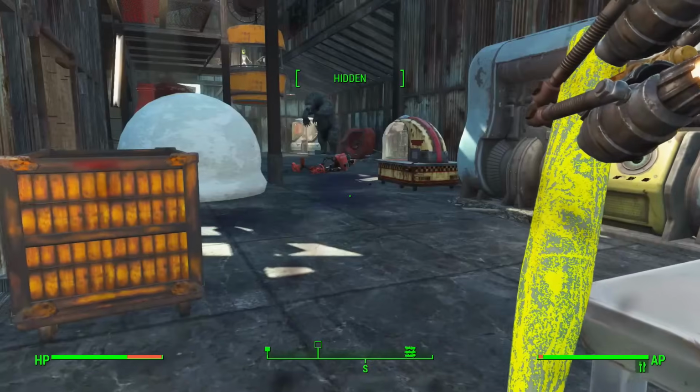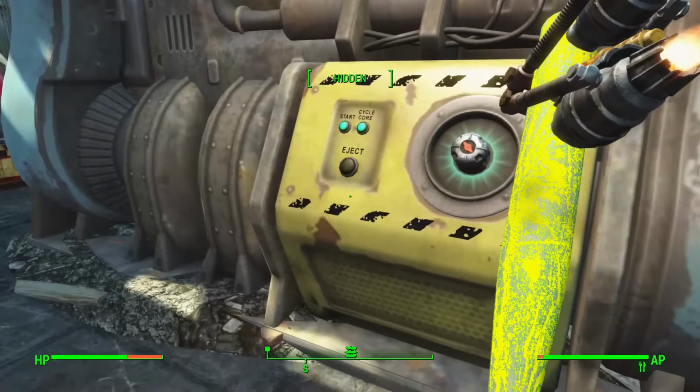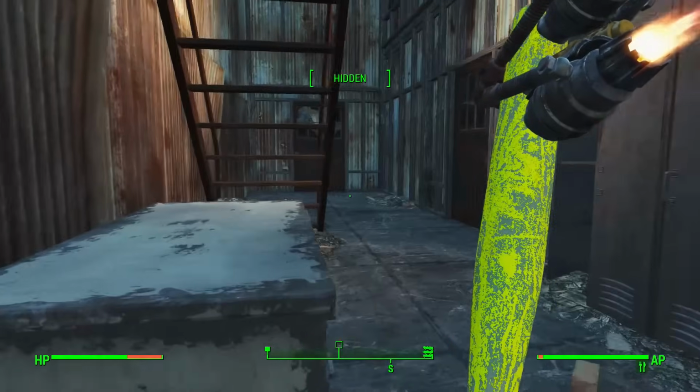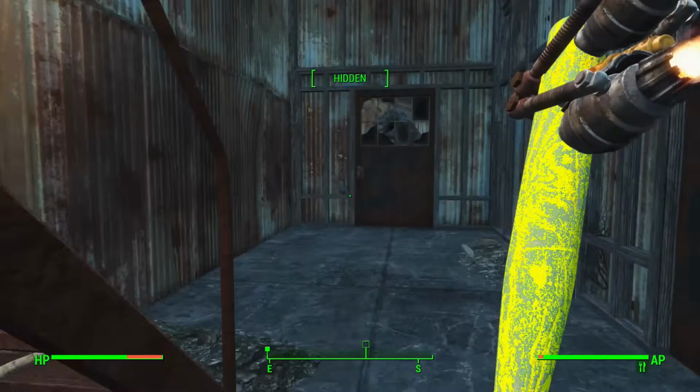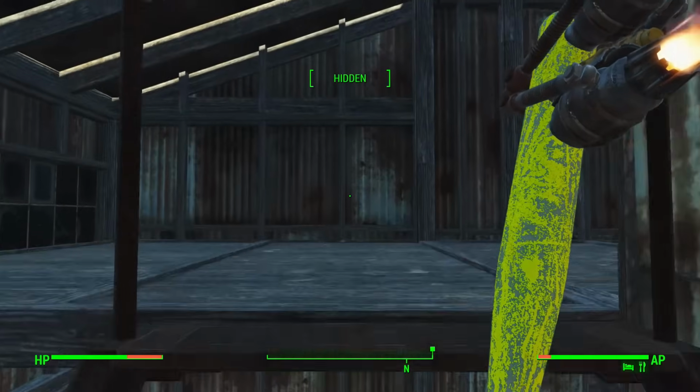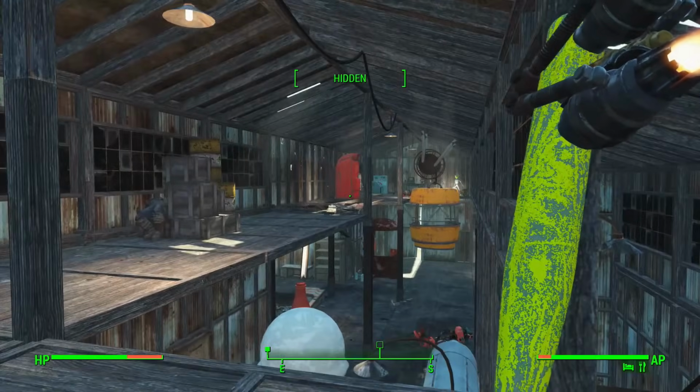Right, got a commie wacky here. Don't need one of them. Help myself to... Yeah, I'll take a fusion core if I can carry it. Now, I believe the thing I want is upstairs. That is just back into there. I'm tired from lack of sleep. Fine. Right, up here. Upstairs, yeah.